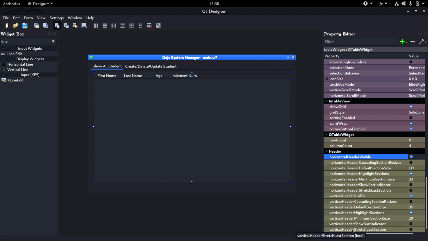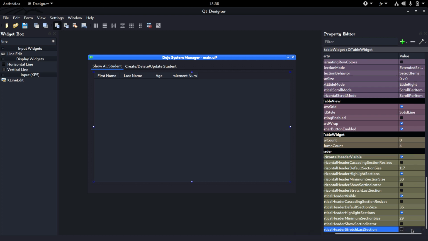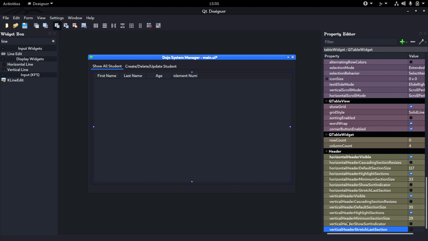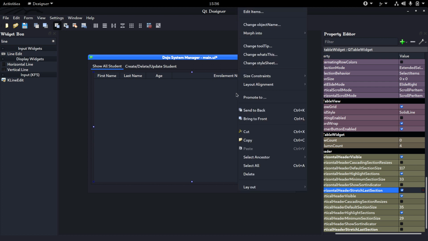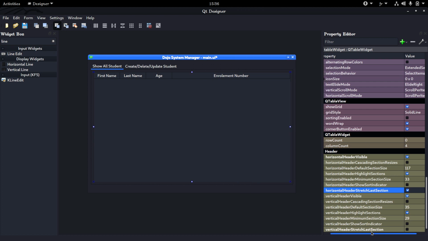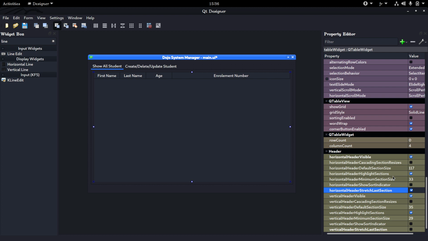Now we have vertical header stretch last section. If we enable this, that's what's gonna happen. Nothing. Actually, I don't think that's the right one. It's horizontal header stretch last section. That's what's gonna happen. Exactly, enrollment number just got stretched. So yeah, horizontal header stretch last section, that's enrollment number.